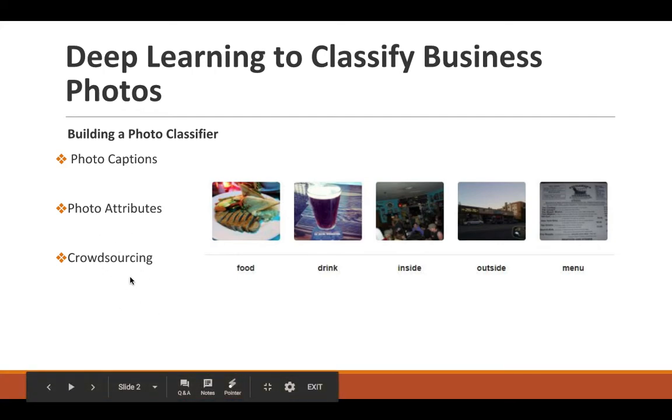The other way Yelp used was crowdsourcing. Yelp ran additional tasks through a crowdsourcing partner to correct the guesses of the classifiers about what label should be applied to each photo, and then to collect more inside and outside photos of the restaurant. It was found that this led to generally good quality labels at a reasonable cost, both in terms of money and time. So once they had the data labeled, they employed the classifier.